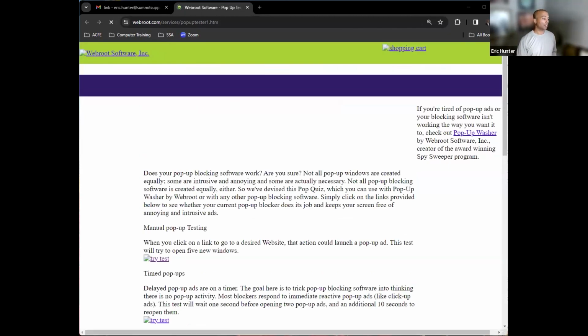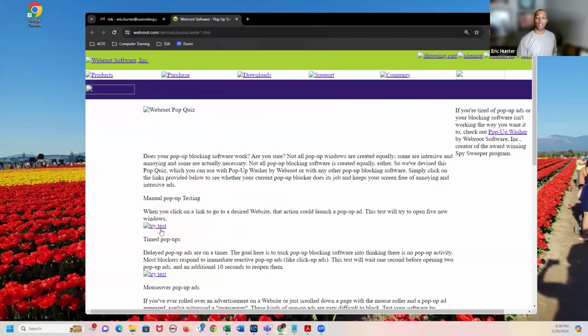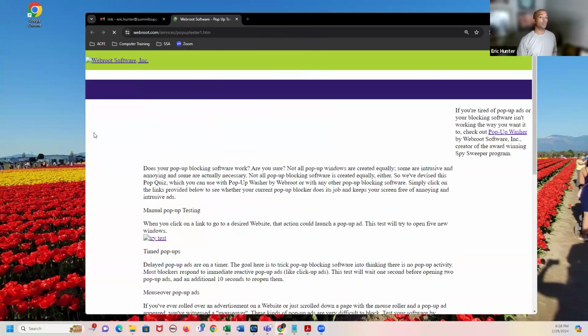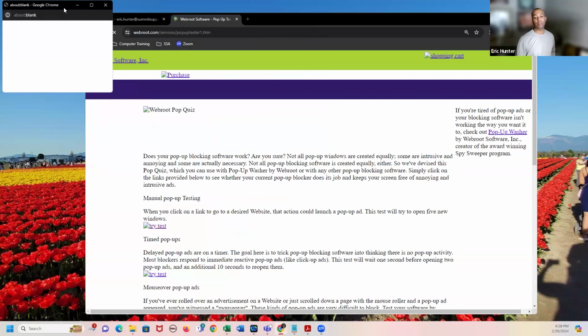I just realized you guys can't see my other screen. So one second. Let me share my entire screen so you guys can see that. Okay, here we go. So again, I'm here. I hit the pop-up blocker. And what did I get? I got an extra little window over here because it did the pop-up, because I enabled it.